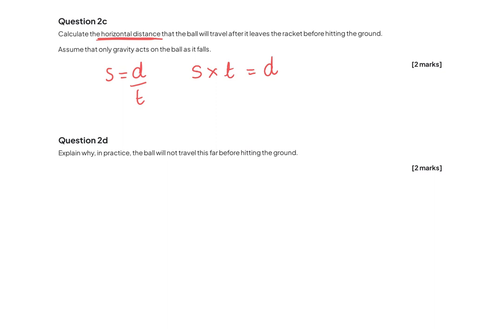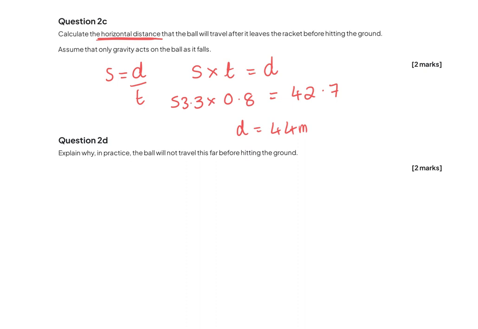We can use our time that we worked out in the last question, or we could just use what they gave us, which was 0.8. You can also use your 0.83. And we're going to times it by the speed, which we worked out earlier as well, 53.3 times 0.8, and we get 42.7. If you do use your answer of 0.8325 from last time, you'll actually get an answer of 44 meters. Both of those would be correct and marked correct.